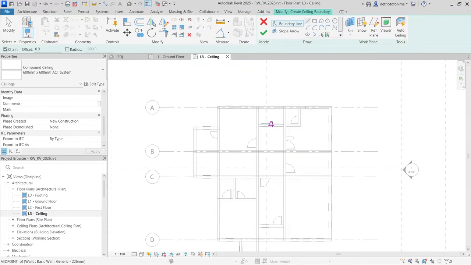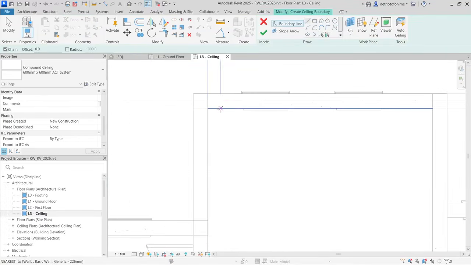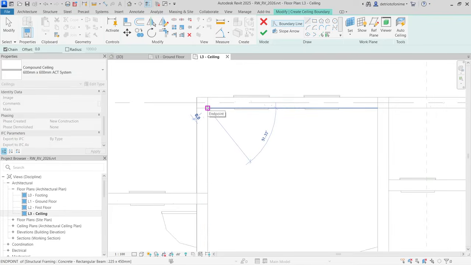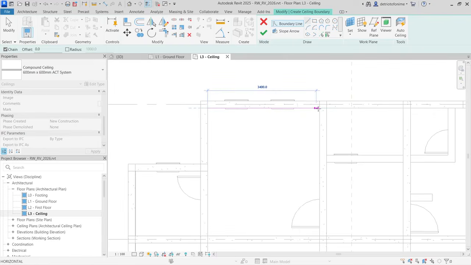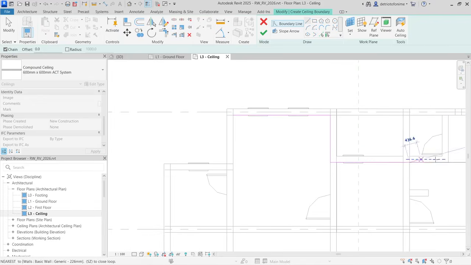So we're going to start, and we want the ceiling to be inside the walls and not inside the beams. So you can start from one of these corners here and draw all the way around. Stop somewhere here and go around like this. This one actually continues. Okay, we want the ceiling to be outside as well.